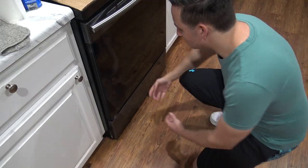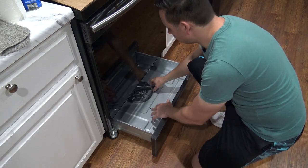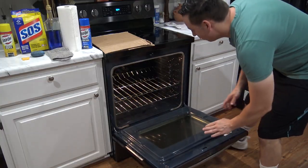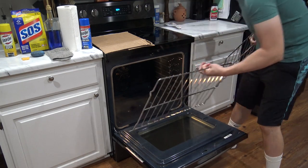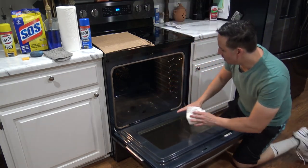First thing we need to do is open this drawer down here and remove any items from the drawer, just so this stuff doesn't get any drip onto it. After that, open up our oven, pull out your oven racks. Grab you a paper towel and remove any big chunks of food that are in here.